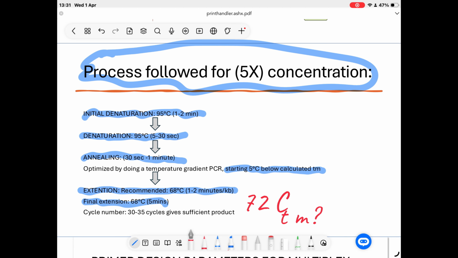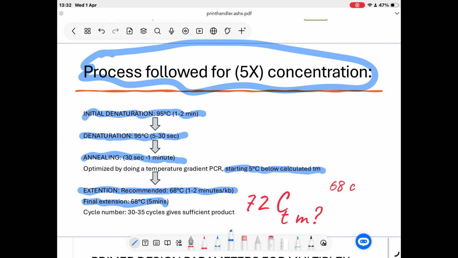It just melts them right off. Exactly. The thermal energy begins to melt the primer off the template before the enzyme can secure it. By dropping the extension temperature to 68 degrees, you sacrifice a slight amount of enzyme velocity, but you massively increase the structural stability of the primer-template complex, drastically reducing the drop-off rate and increasing the overall yield. The choreography repeats for 30 to 35 cycles.